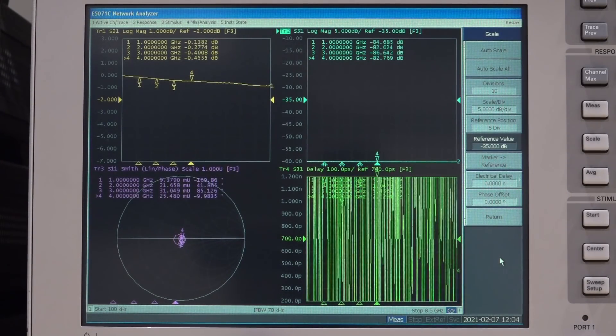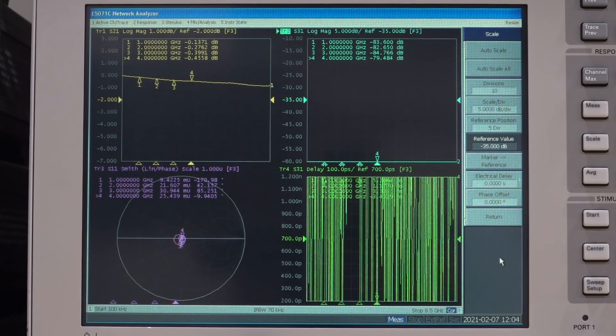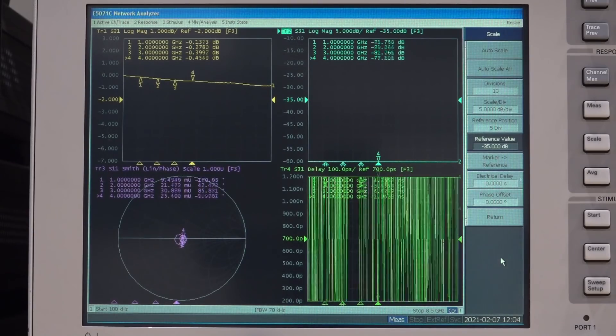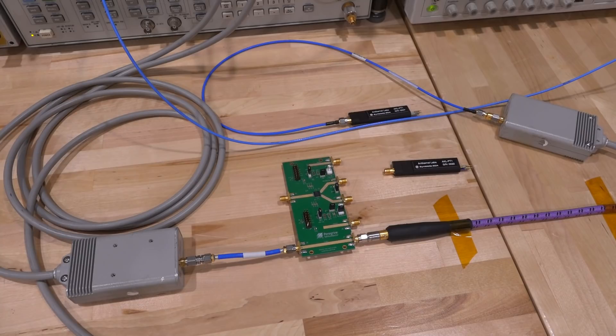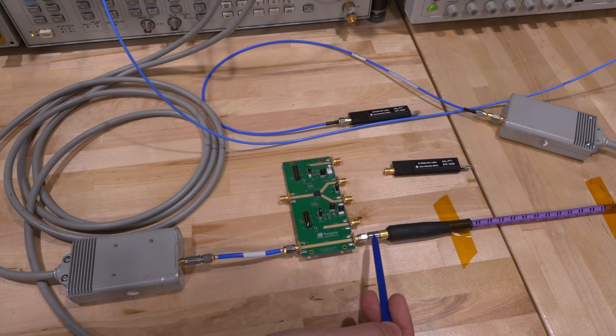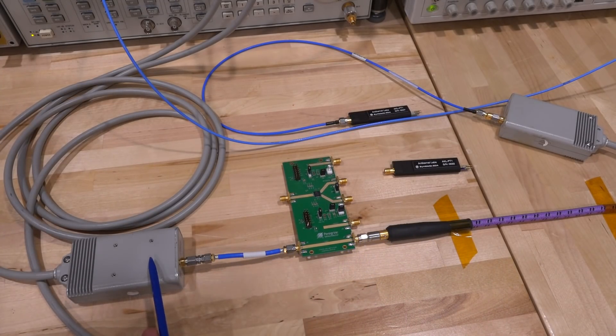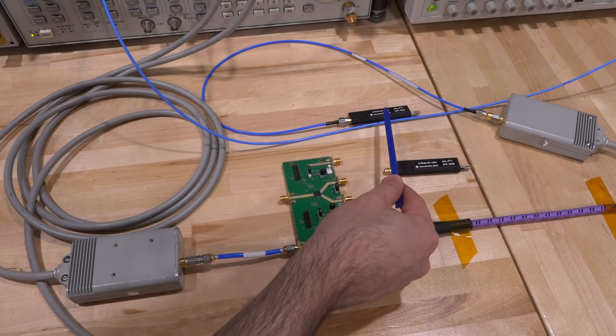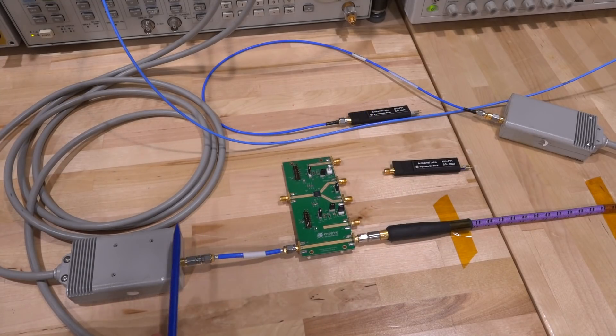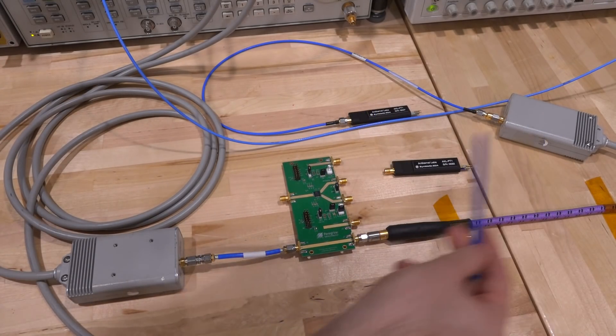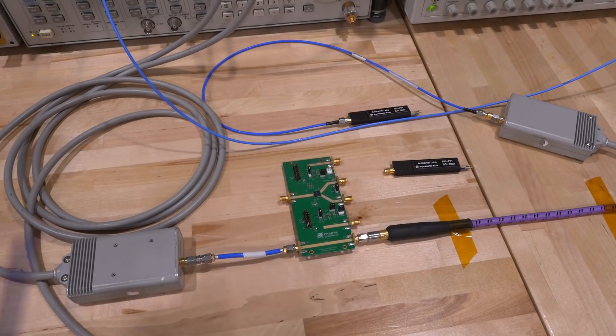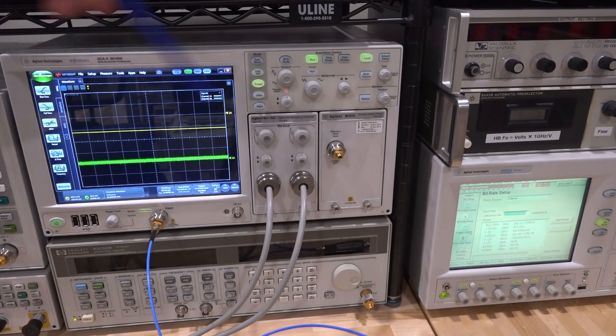Now that we have an idea of how it performs from a network analyzer point of view, let's go and try it with some actual broadband signals. Here is our setup for our broadband measurement. We have essentially the same thing except using eye diagrams. Here we have a data stream coming into the coplanar waveguide and on the other side we're capturing it using this sampling head module. The sampling heads have almost 70 gigahertz of bandwidth, therefore anything we see is the limitation of the line and the cables and nothing from the sampling head itself. At the same time we are using the other sampling head with a cable connected to our probe, which means that we can compare the eye diagram captured here to the eye diagram captured here and the difference between them is obviously from the interfaces.